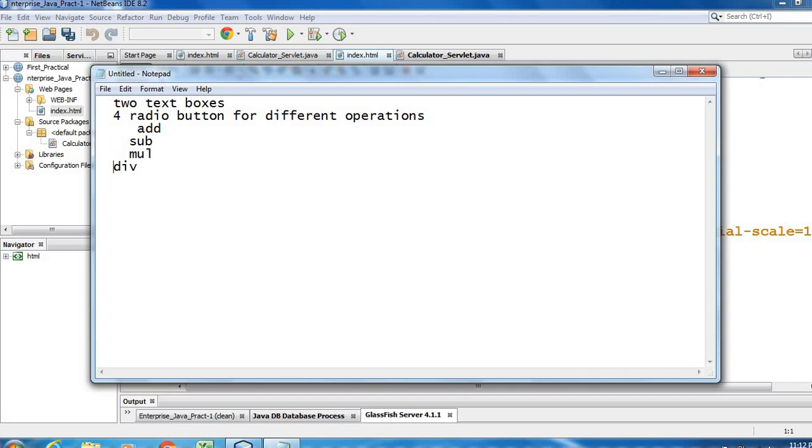Afterwards, we'll add 2 buttons here, one a reset button and one a calculate button. So 2 text boxes, then 4 radio buttons for performing addition, subtraction, multiplication, and division, and 2 buttons for reset and calculate.